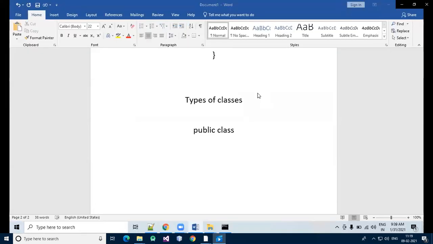In these types of class, the first one is the public class.